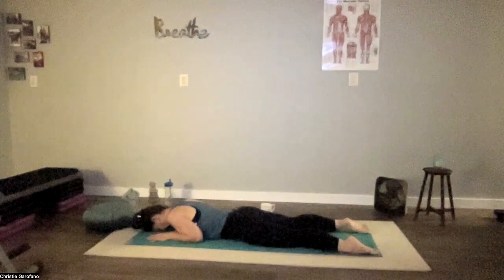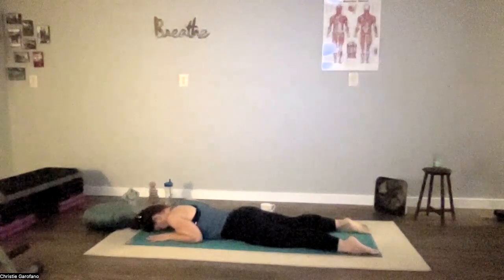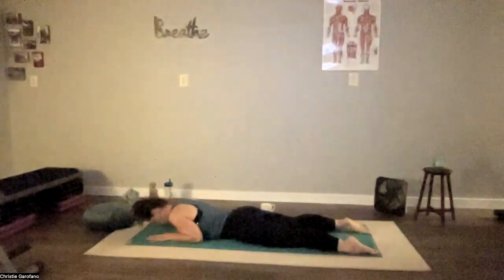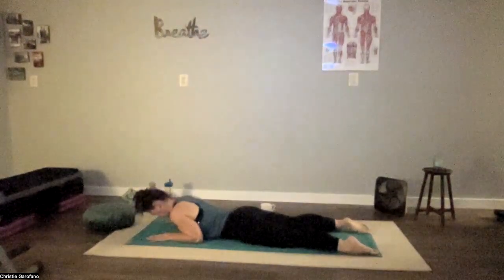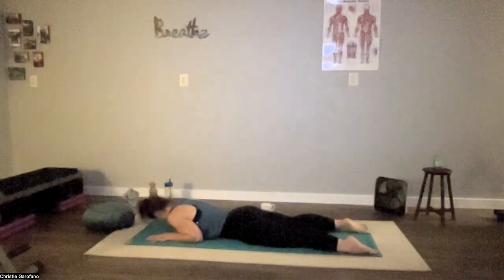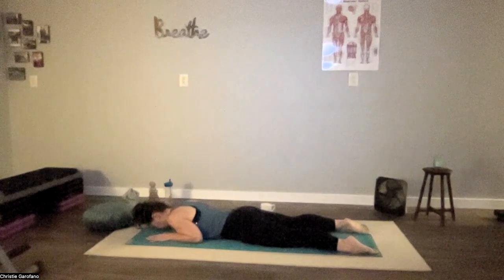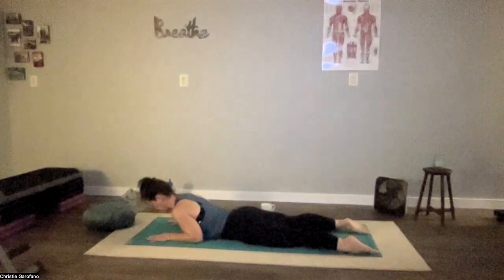So you feel your stomach on the floor, you're gonna press into your hands and your forearms a little bit and just lift your head and chest just a little bit. It's not a huge motion here. And then lower it down. Press it up. Lower it down. Couple more here. Feel the length through the spine as you lift a little bit. And then release.